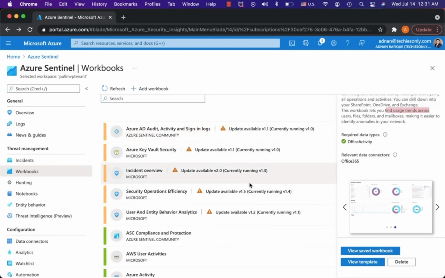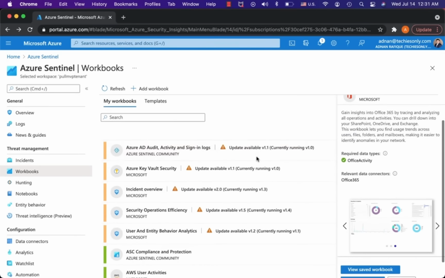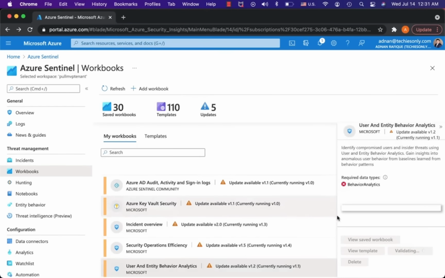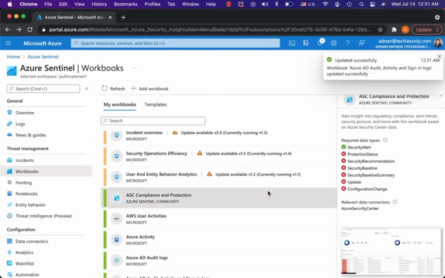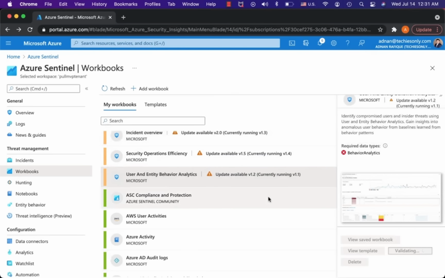If you go and take a look in the Azure playlist, you'll find the Sentinel videos, and this is where you can find that. So for my workbooks, I'm still going to go through, and if you want, you can skip this video, but I'm going to apply and update all of them, because that's my production tenant, and it's been a while, as I said.